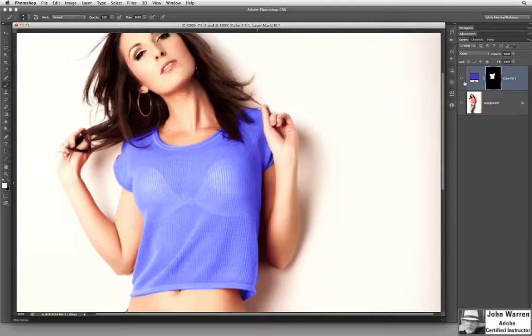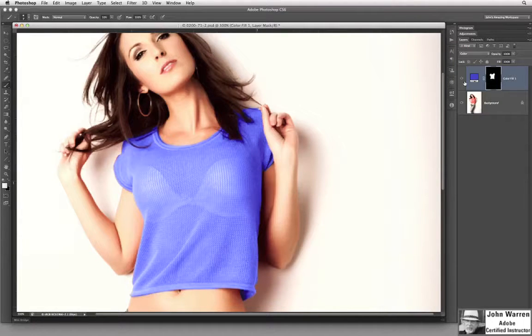All right, so there, just to recap, I started off using the magnetic lasso tool. That did a great job, got me about 90% of the way there really quickly. And then I used the freehand lasso tool to modify the edges of that selection. Shift key added, Option, Alt key subtracted. Once I got the selection to my liking, then I feathered it. In this case, I feathered it only half a pixel. It's a lower res image than the other ones I was using, so that's why I only went with half a pixel feather.